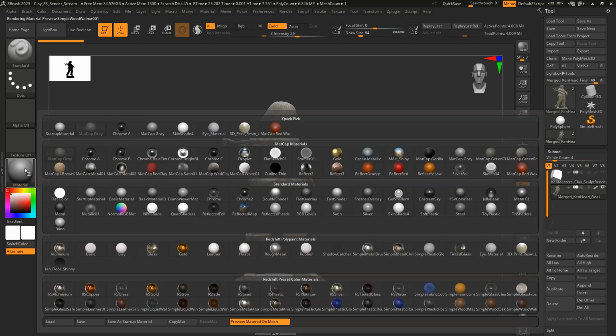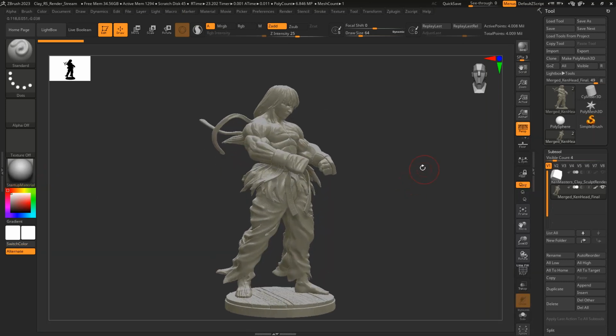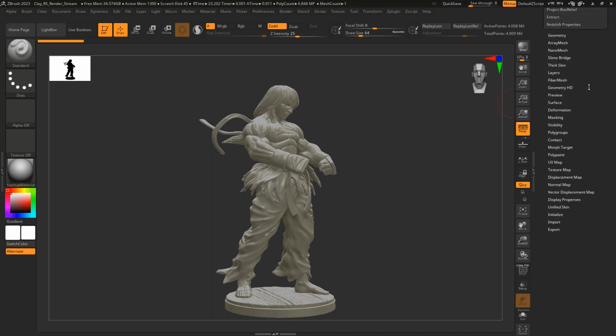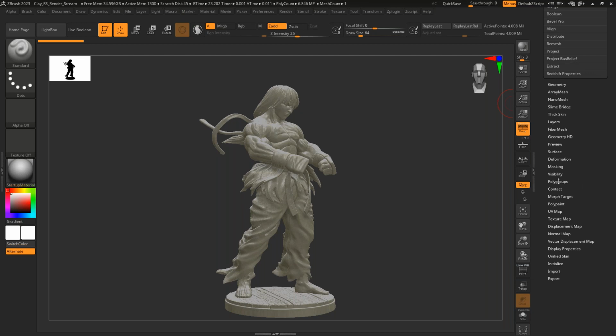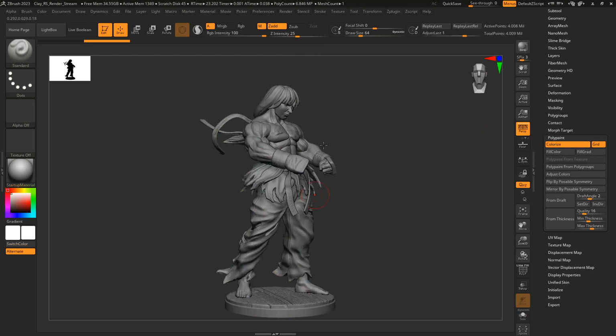And here, I'm just going to go ahead and fill this with a basic material. And I'm going to show that with the new feature, apply last action. So down here on the tool menu at the bottom, I have the Polypaint menu, and I'm going to open this up. Now at the very, very top of ZBrush, there is an mRGB, RGB, and M. M stands for material, RGB for RGB. So I just need to pick the M for material and say Polypaint fill color. And that's going to go ahead and fill that.